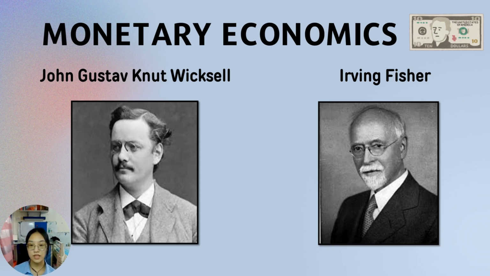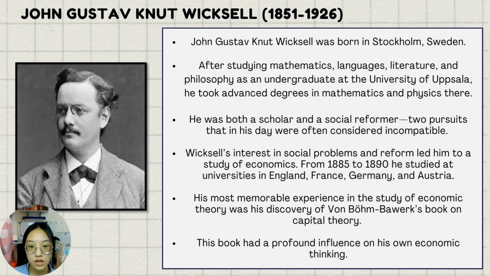This part will focus on the contributions of Wicksell and Fisher as monetary economists in the neoclassical school. John Gustav Knut Wicksell was born in Stockholm, Sweden, in a middle-class family. After studying mathematics, languages, literature, and philosophy as an undergraduate at the University of Uppsala, he took advanced degrees in mathematics and physics there. He was elected president of the student body of the university and became increasingly active in the philosophical, political, and literary debates and activities of student circles.